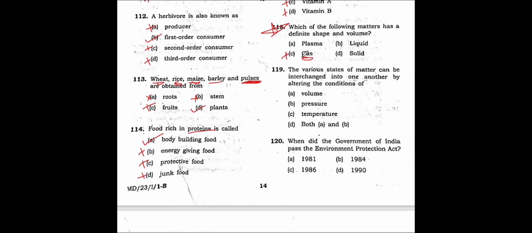If you put it in a balloon, it will take the shape of the balloon, right? So it does not have a definite shape. Now if we talk about liquid, even liquids do not have a definite shape. Of course they have a definite volume, but not a definite shape. If you put water in a glass, it will take the shape of the glass. If you put it in a bowl, it will take the shape of a bowl. So this is not so. And plasma is out of question this time, so let's focus only on solid, liquid and gas. So your correct answer will be solid.